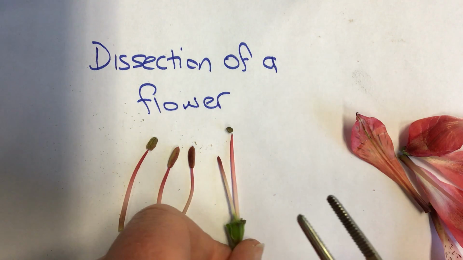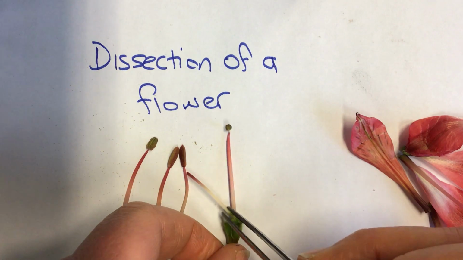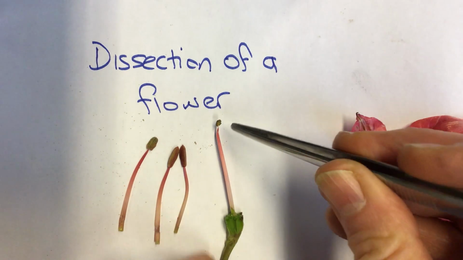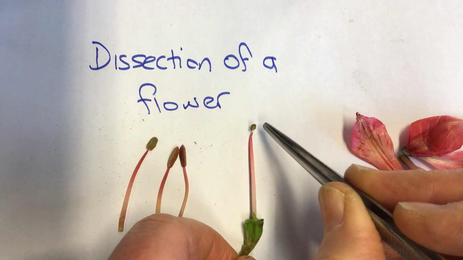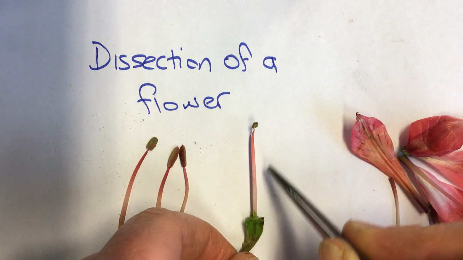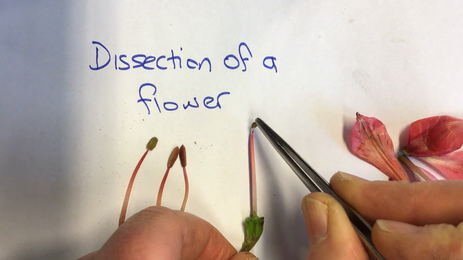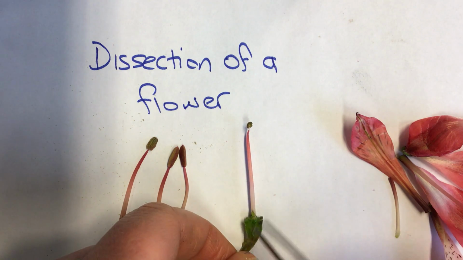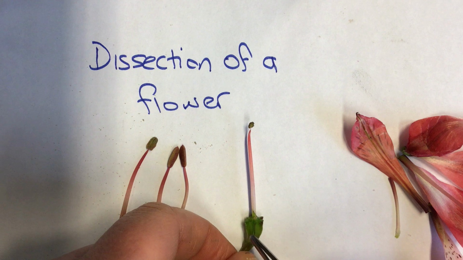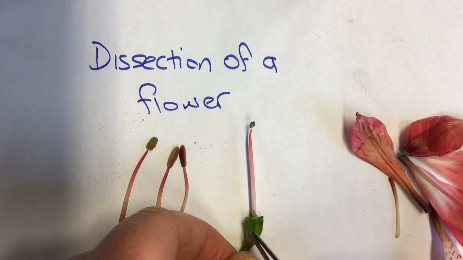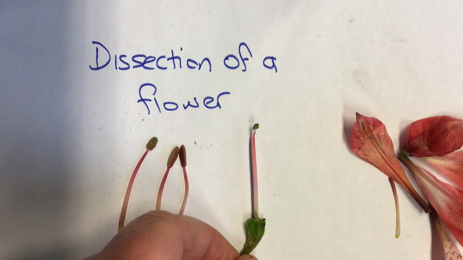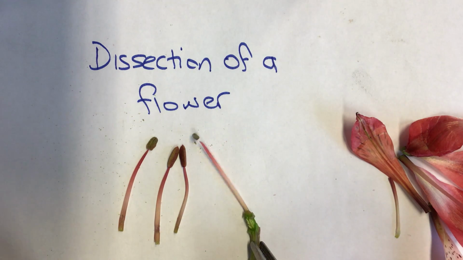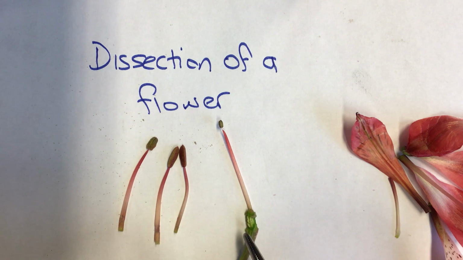The female part, or the carpel, is this part here. So it is made up of three parts. The stigma, in which the pollen will land, it's got a sticky platform. The style, which a pollen tube will grow down through. And then inside here is the ovary that will contain the ovules, or the female sex cell, or eggs. So I've opened this one up here, and you can see inside it the ovules inside the ovary.